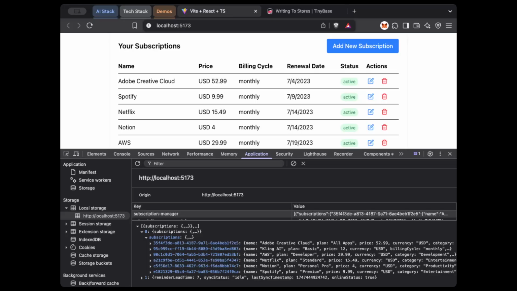So just to quickly wrap up, we were able to figure out some of the sync issues that we were having, and now we've got our UI showing, we've got it saving locally. We just need to make sure that it's showing up in the database. Actually, before I do that, I'll quickly just show you how you could potentially check to see that the data is in the database or not.